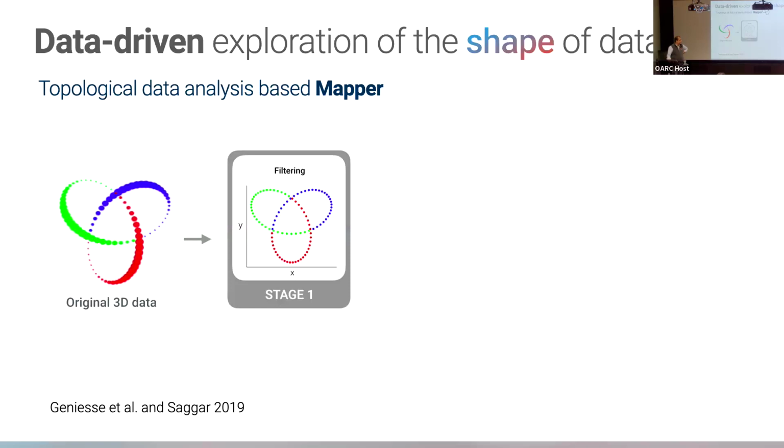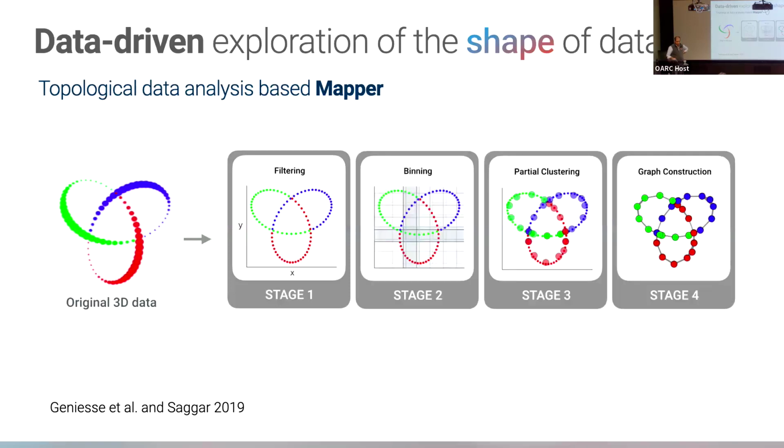So the idea is how can you capture the shape? So we go 3 more steps to capture the shape, and the shape is captured as a graph. The idea of Mapper is to try to capture the local properties in the embedding and try to preserve as much detail about the local properties as possible. So in this case, we bin the space, and there are many ways of binning it, and I'll show some of the ways in the afternoon that you can bin the space.